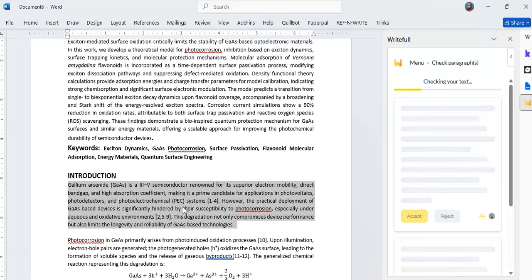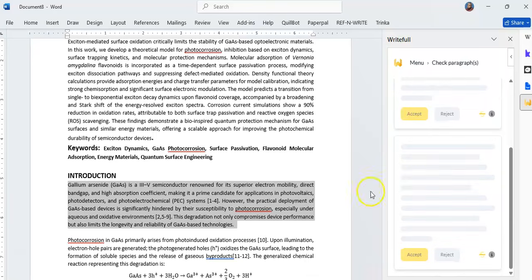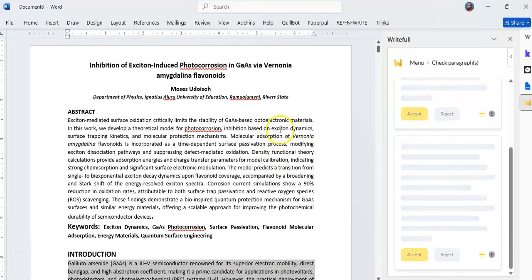Writefull works so much like PaperPal. They are tools you use for paraphrasing. So you don't need to beat yourself for so long because you can now paraphrase right inside your Word document while you're writing. You could just be checking these different tools. You could see them all lined up here on my device.